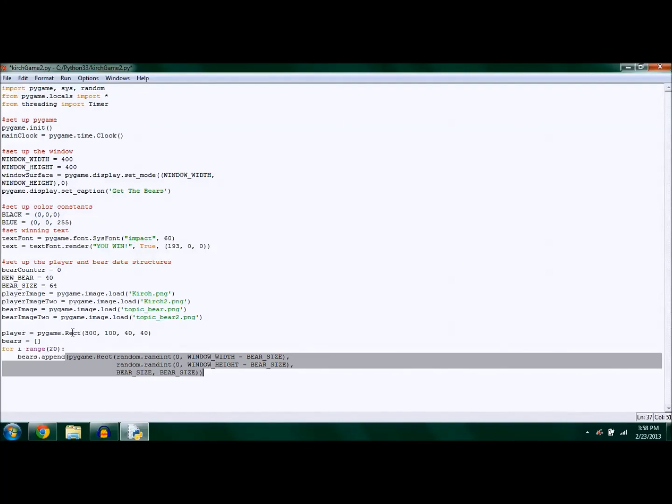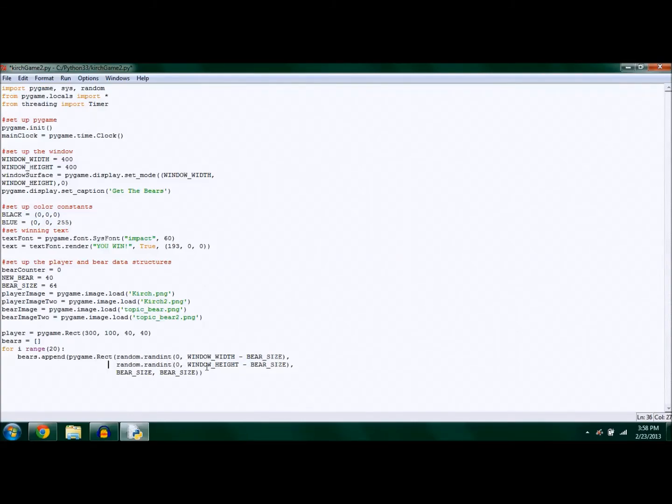sorry, I'm reading my script at the same time. Stop it. With the player, except for the arguments we're going to place them at random positions, so a number between 0 and the boundaries of the window. So we're going to just place bears all over the place. After that, we can finally work on the movement variables. This will get our player moving.